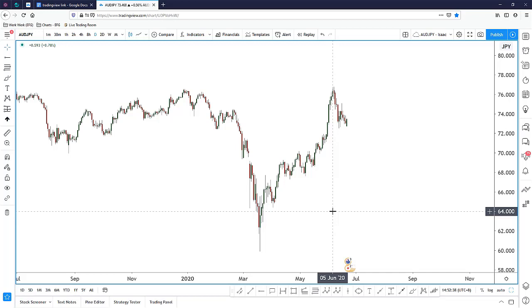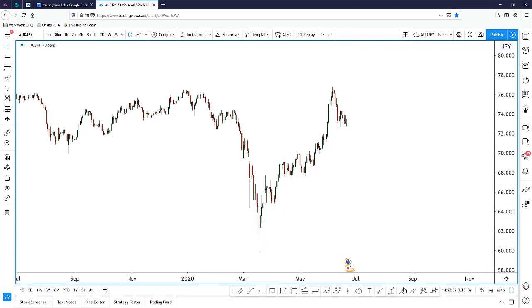And for today's trade of the day, we'll be looking at the Aussie yen. Now, why I chose this pair is not because of upcoming news, but more of the fact that this pair looks like there could be a possibility of a good short-term play on the 4-hour chart. All right, so with that, let's dive in and let's start off with the daily.